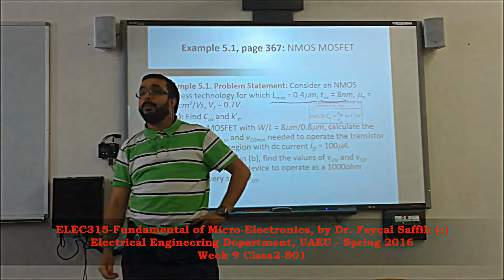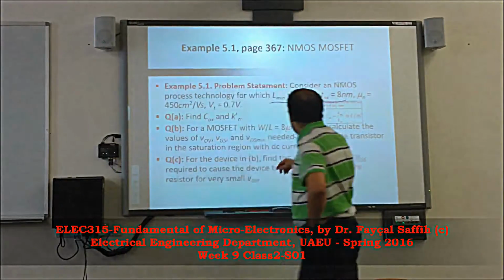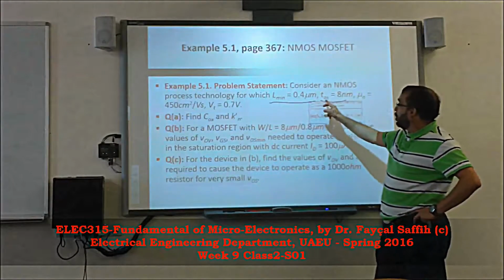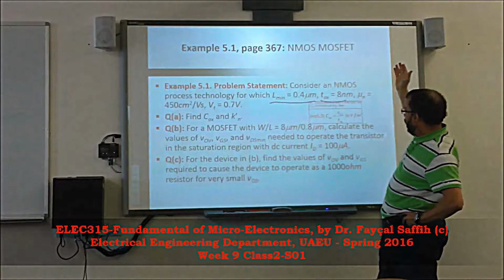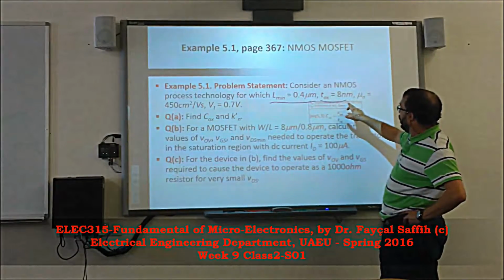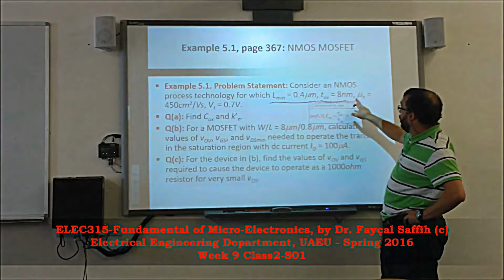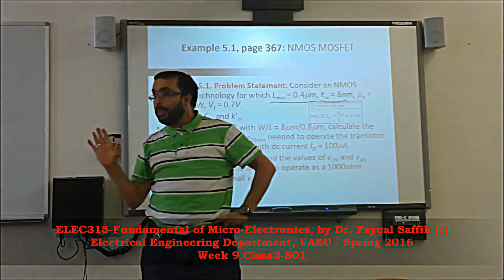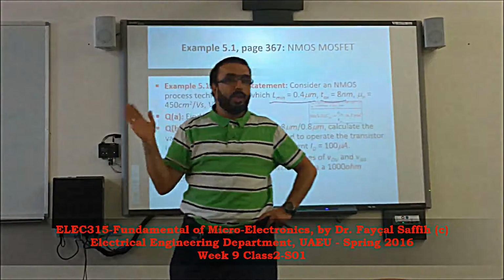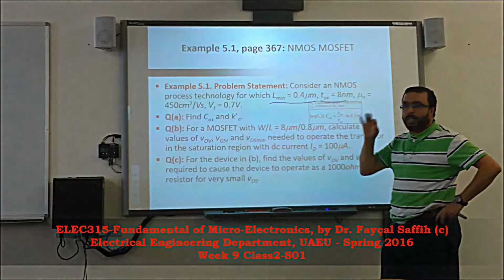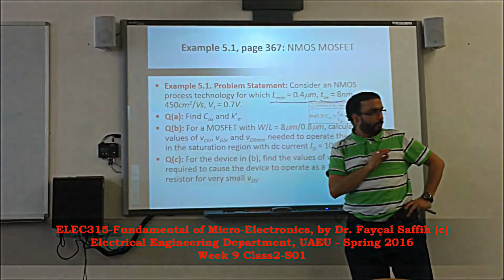Yes, Mahmoud. Using the equation. So COX is equal to epsilon ox over TOX. TOX is given, yes or no? And epsilon ox has to be given. It's constant, and it's equal to 3.45 times 10 to the power of minus 11 farad per meter. Make sure the units are okay. If you use meter, you use it everywhere. If centimeter, use it everywhere, okay? Make sure of that. Good. So this is simple. It's a numerical application.